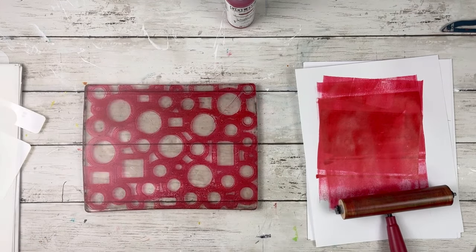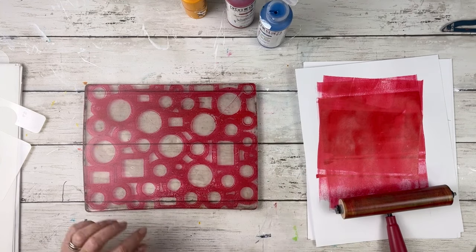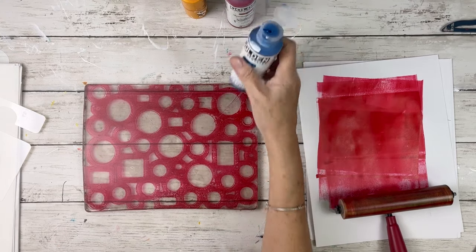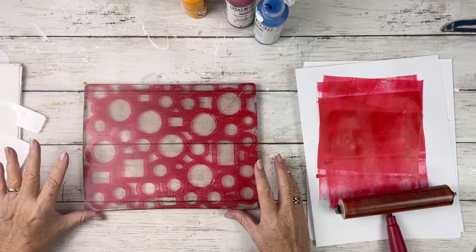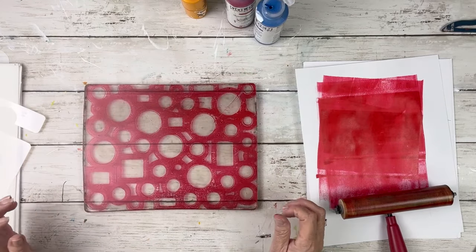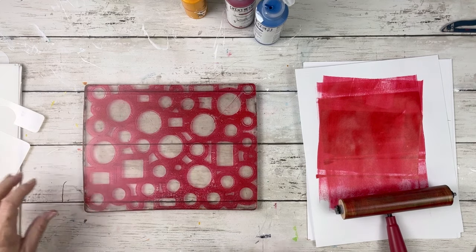I might do Indian yellow, or actually maybe manganese blue. I'm gonna wait for it to dry. I'm back to using my Golden today. I probably shouldn't, should save that for painting. But I definitely do like it on the gel plate as well as the Nova paint. Okay, I'm not gonna wait.